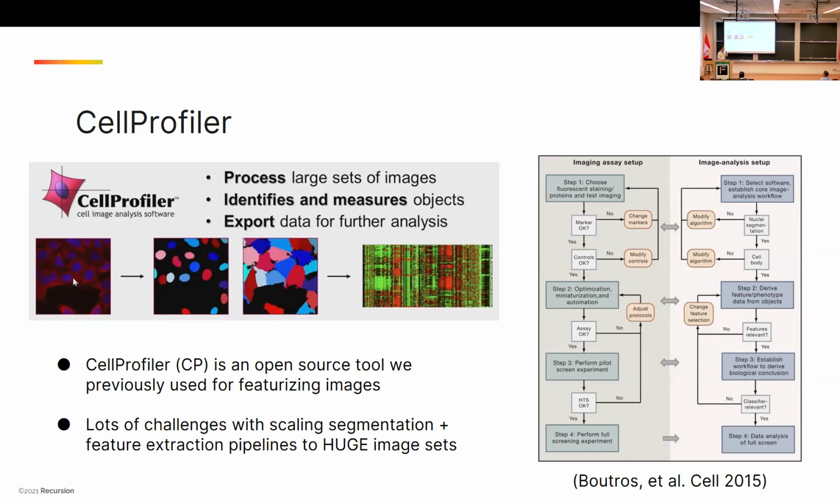Some of the problems that come up with this: it's really challenging to get a robust segmentation algorithm. You can do the screen once and get accurate results, and then you do the screen again and something shifted in the microscope a bit, and now all the segmentations are wrong. So it makes everything downstream really unreliable. Also, the features are just texture or shape features that are manually described, so they could be leaving a lot of signal outside of the analysis, and a lot of them are correlated with each other. So there are a lot of additional steps you need to do to even leverage the features after the feature extraction.